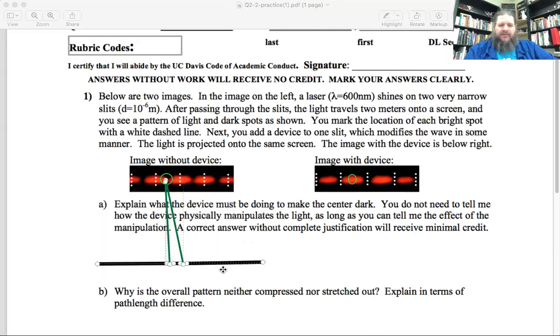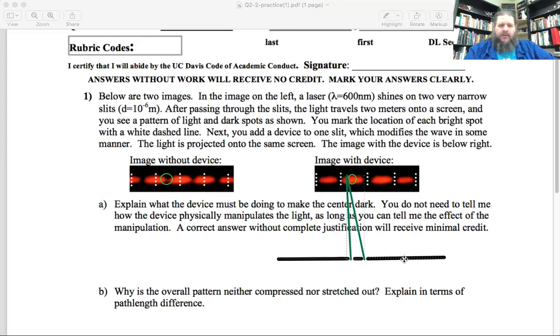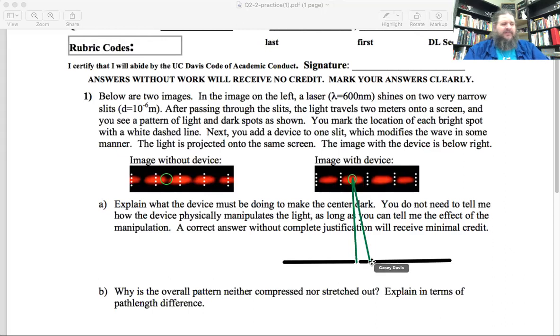But if we take the same setup with the device, this same location is still experiencing the same delta X, the same difference in path length. Because we're still talking about the distance from one slit to that location and the distance from the other slit to that location. So if we're looking at the same spot on the wall, we still have the same delta X, the same path length difference. We also still have the same wavelength because we're still using the same color of light. The only thing that has changed is this device that's causing an extra plus pi worth of phase shift difference. Nothing else will be changing.